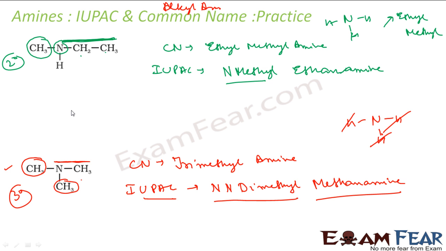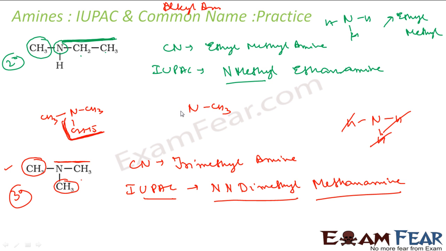So in the same compound, if we had a C2H5 group instead, what should we do? We will take the C2H5 chain as the longest chain. Since this is my longest chain, at nitrogen I have 2 methyls — that will become N,N-dimethyl, and this will become ethanamine. Please note: in the case I just drew, I can't take the shorter chain as the longest chain; I can't say N-methyl or N-ethyl methanamine — that is wrong. I have to take the longest chain. This approach is wrong; this one is right.